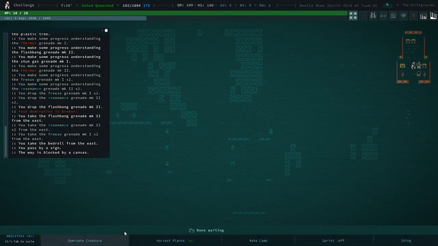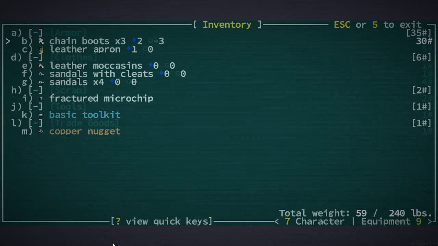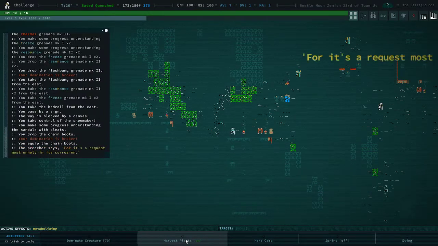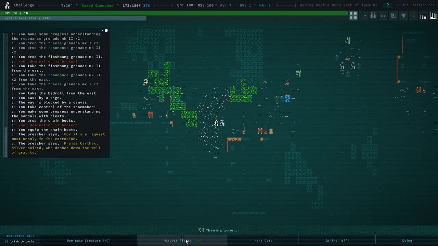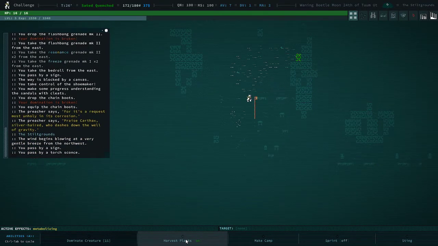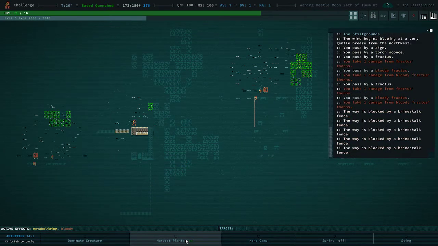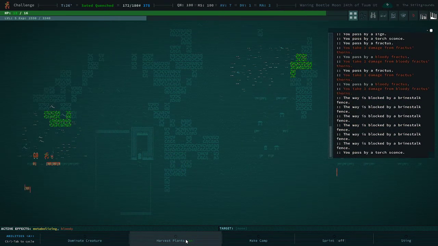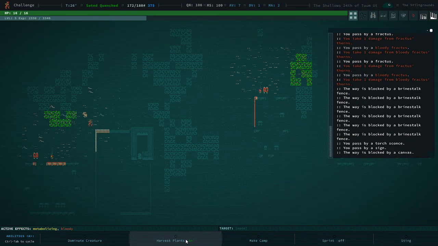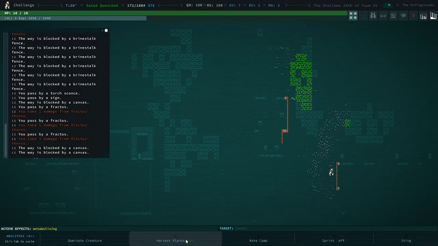Actually, we have a Shoemaker. Good to have one of these guys. I'm almost no dodge, so probably just go all armor since my agility is too low to use dodge value for basically anything. We have another bookbinder, which is quite nice, though it looks like no one's home. They're probably taking a nap. I could find them.